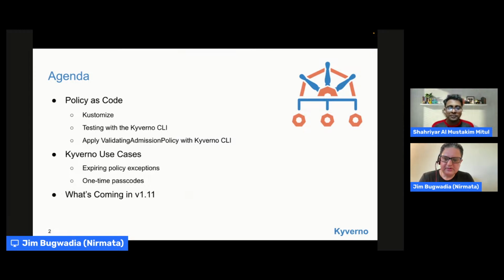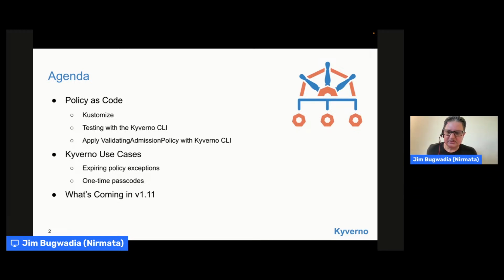So what we wanted to do is focus really on how policies get used in the real world, right? And we'll talk a little bit about why policies are even necessary, but then dive into showing how you can use a toolkit like Kyverno as part of your overall, not just within your clusters at runtime, but also as part of your delivery process in your CI/CD pipeline, and as you are doing continuous delivery, or even leveraging infrastructure as code with projects like Terraform or Crossplane or other things, right?